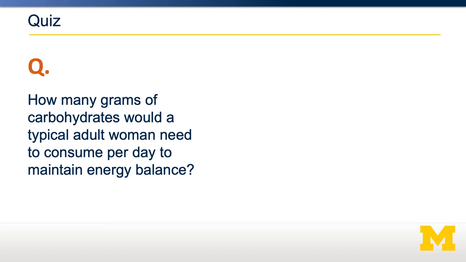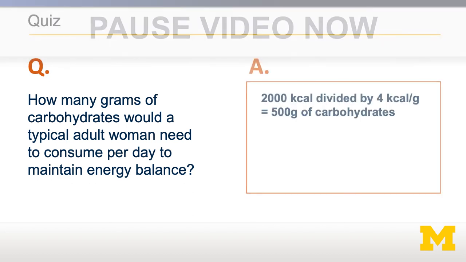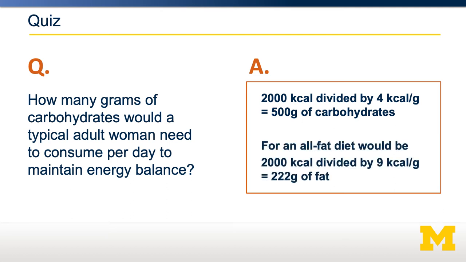Let's go through an example. Imagine a woman is only consuming carbohydrates and she's meeting the USDA guidelines for energy expenditure. The average energy expenditure for a woman is estimated to be 2,000 kilocalories per day. The Atwater factor for carbohydrates is 4 kilocalories per gram, which means she would need to consume 500 grams of carbohydrates per day. By contrast, for an all-fat diet with an Atwater factor of 9 kilocalories per gram, she would only need to consume 222 grams of fat — 2,000 divided by 9 — because of the higher energy density in triglycerides than in carbohydrates.